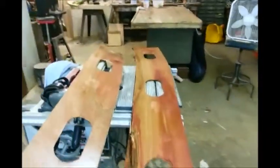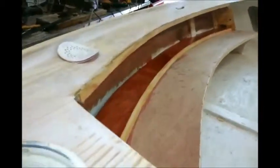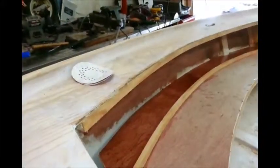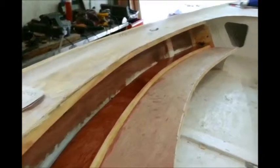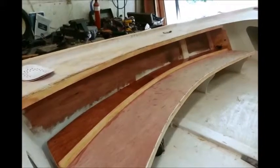In the last segment, we scribed and cut the seat backs to fit in there. What we've done since is painted behind the seats where we won't be able to reach well, and the seat backs themselves with a coat of epoxy resin thinned with a little acetone. We're going to let that set up, sand the edges where we need the glue, and sand the two strips that we're going to screw the back into. We'll lay some thickened epoxy — thickened with wood flour or fine sawdust — and then screw it in. The wood flour thickens the epoxy so it'll take up any voids.